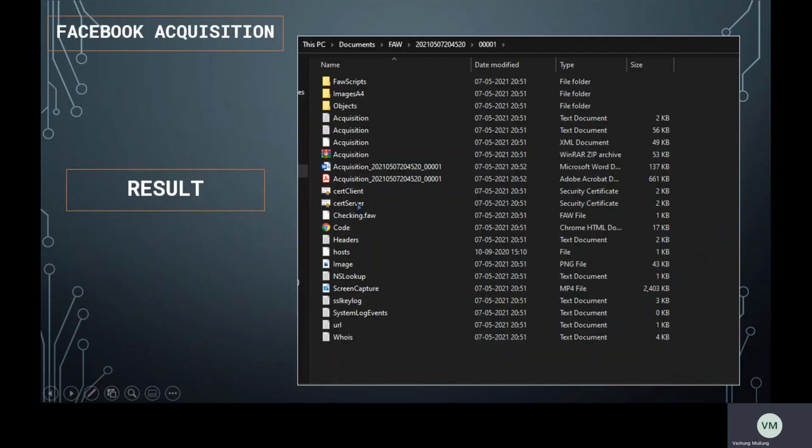Before we go to WhatsApp acquisition, let me show you how this is performed using the tool.